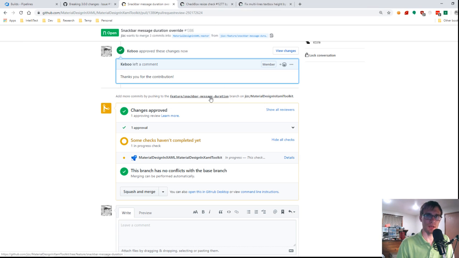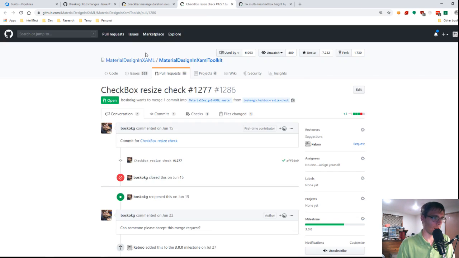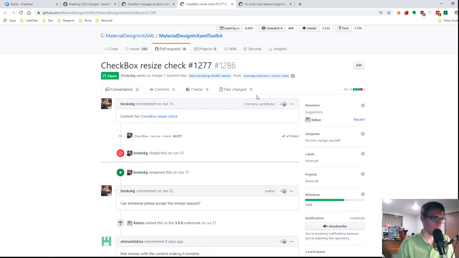There's probably some testing that needs to happen. I usually try to test these changes as they go in, but given that I don't have a Visual Studio right now, that's a little difficult. So, I mean, we can check the results of the build pipeline. I can download the demo app straight from that. But we'll just carry on our merry way and see what we got going on here.